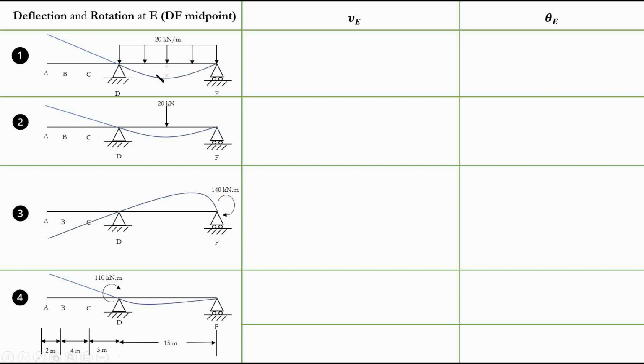So this is the deflection at point E, and we have the rotation at point E. Deflection at point E for case 2, and rotation, right? Again, as you see, what is rotation? Rotation is the slope, right? And what is the slope? Intuitively, we can just say 0, right? Because it's symmetric and it's in the middle, it's maximum deflection, so 0 rotation. Same here, maximum deflection, 0 rotation.